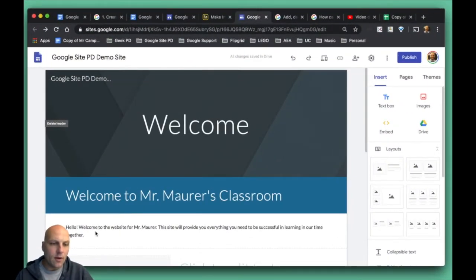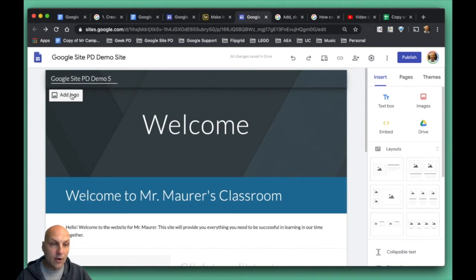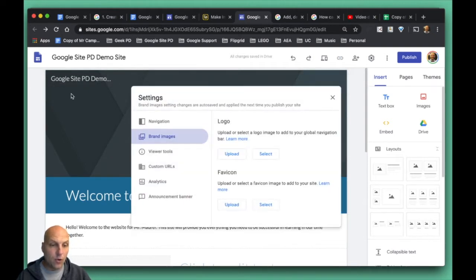All right, so let's take a look here at just some different ways in which we can spruce up our website and our pages. If we start up here with the header of our website, when I put my mouse cursor over the upper left where I have the name of the website, I could add a logo, whether you have one that's created for you. Your district might already have this preloaded, and if that's the case, then you're good to go. No problem there, but I could upload an image here.